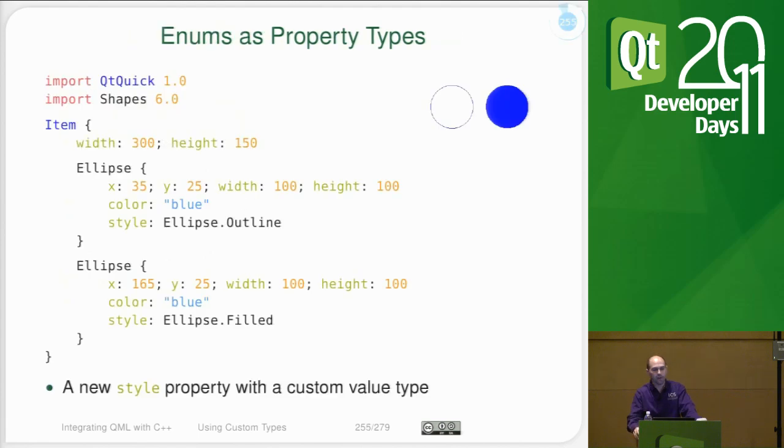For example, we want to make our ellipse take a style property, where style is an enum, such as outline. So you'll see these sprinkled all over the Qt Quick stuff, where you can say text dot something. You can make your own ellipse dot something, which is an enum.